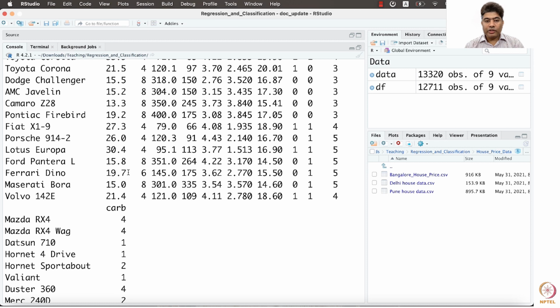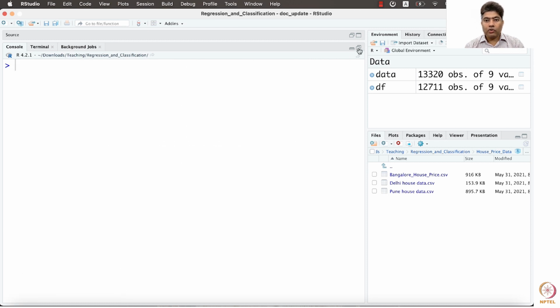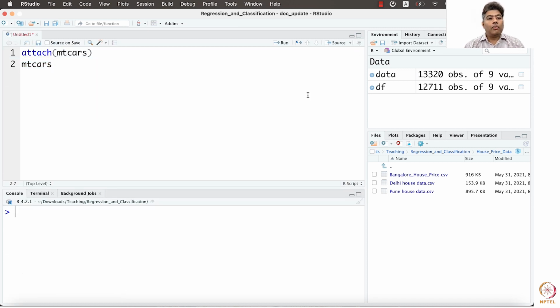Now let me clean the console. Now what we want is we want to keep miles per gallon in the y vector. So before we do that, let's pick this, put this mtcars, and then let's call it mpg.